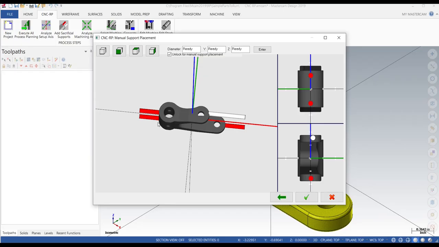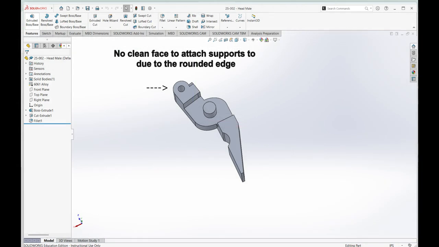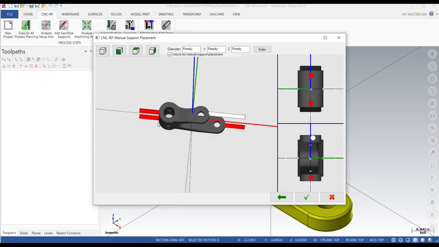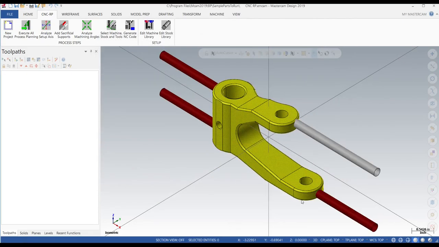This is also something I like to think about when I'm designing a part specifically for CNC-RP. I will try and design models with the supports in mind. So for instance, I designed a model where most of my features were pretty important and I didn't have good access to have our supports coming off of to get to all my features. So I intentionally designed extra material on my part for the support to attach to that I could then cut off later, saving a lot of hassle and making sure the part has really good dimensions. Once you're satisfied with your support locations, click the green check mark and you will proceed to the next window.